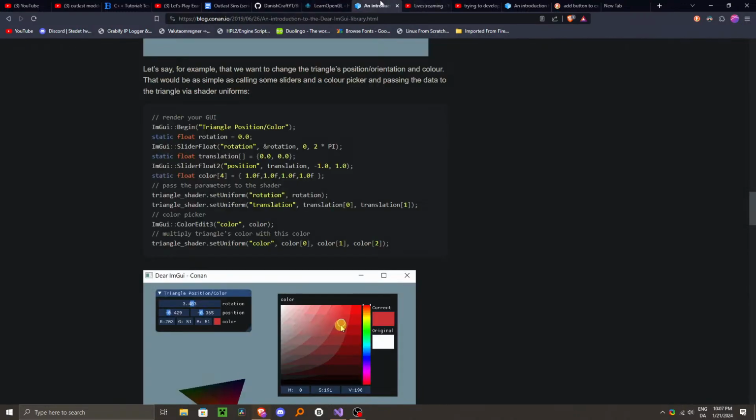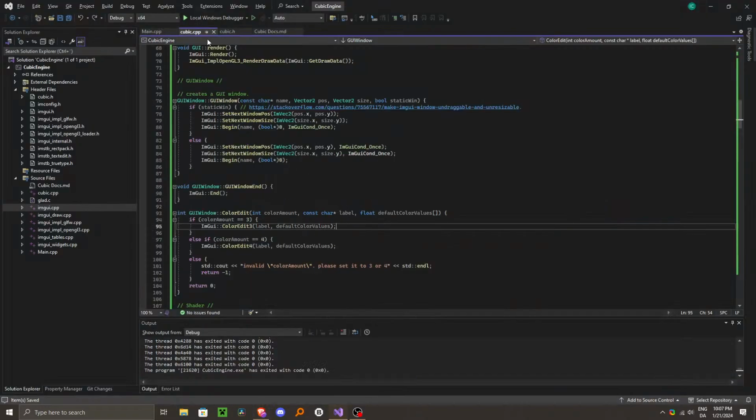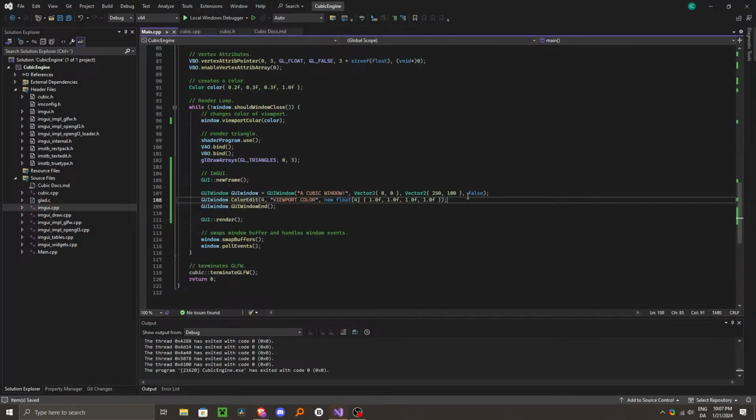Well, it's like this tutorial, right? If you go look, it tells you to do this. So let's say we just copy this as an example, or put it in here instead of this.